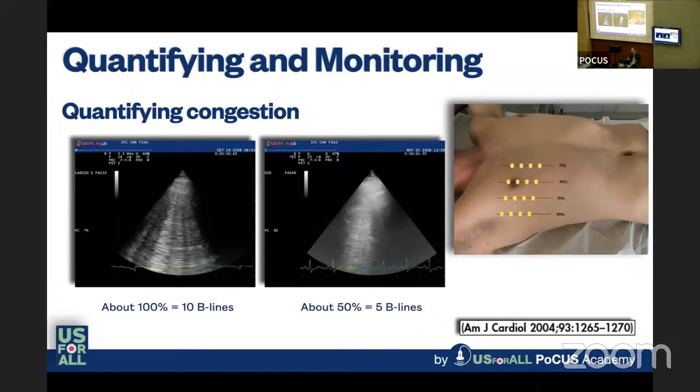The more practical method, the best method in my opinion, is just giving a percentage of the scan that is occupied by B lines, and then we make this scoring in percentage in many areas. Usually in the outpatient setting, cardiologists perform this in the 28 spaces technique, that is many points they scan, and they have a score for the congestion that they can compare in the same patient in different moments, titrating the treatment.